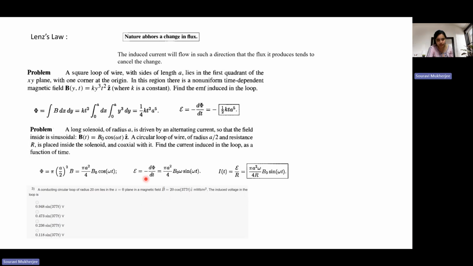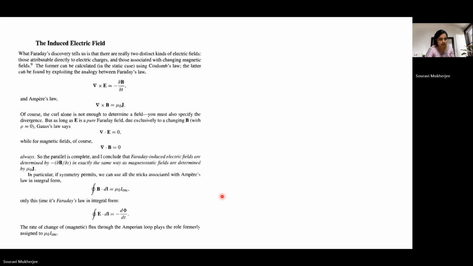In this kind of question, be careful about the units. Here you can see there is this 10 to the power minus 3 coming in because you have the radius in centimeters. So try to be consistent with the units, which can otherwise result in an error. That's how you can solve this question. These are very standard questions, which just make use of the fact that you have to find the rate of change of magnetic flux. Now, let's look into this relation, which basically comes from Faraday's experiments.